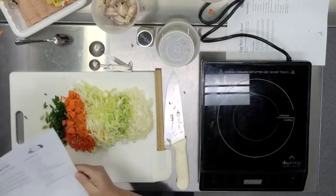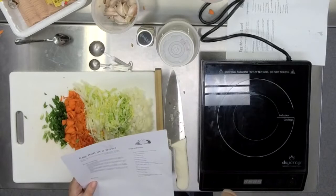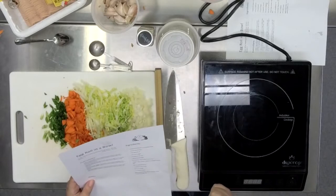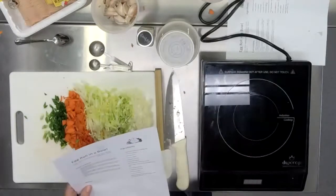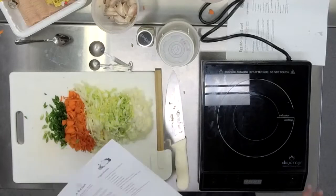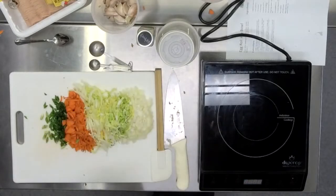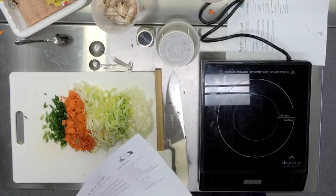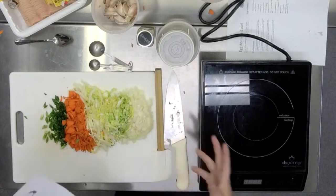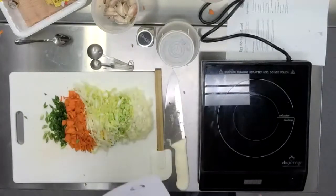Looking at our recipe and double checking everything: we want to be heating a skillet, adding in our chicken and cooking it until it is no longer pink. Then we're going to add in our onions, some sesame oil, rice wine vinegar, cook that, and then add in basically the rest of the stuff until it wilts. Just so you kind of know what you're going to be grabbing once we start cooking — whenever we're doing a stir fry or quick sauté, it's quick. Once you get that pan hot and you start adding food into it, you've got to really be ready to cook. You don't want to be fumbling or missing your measuring spoons.